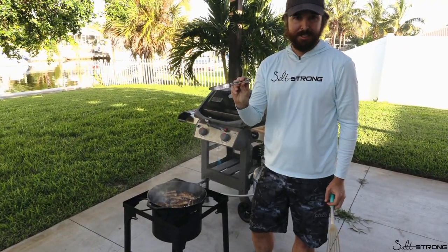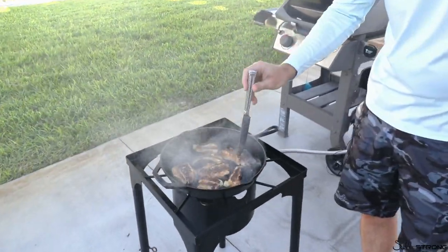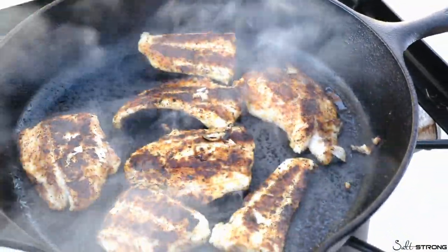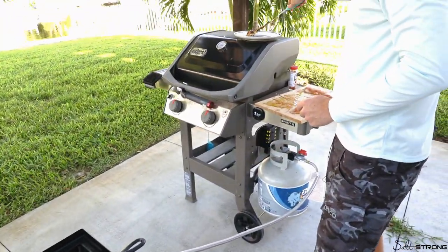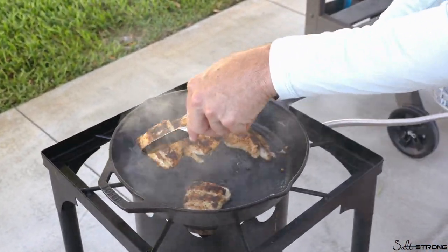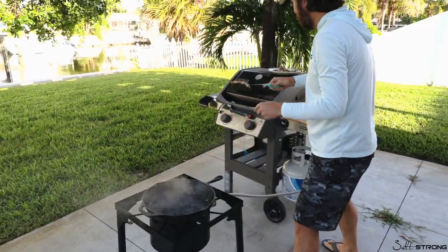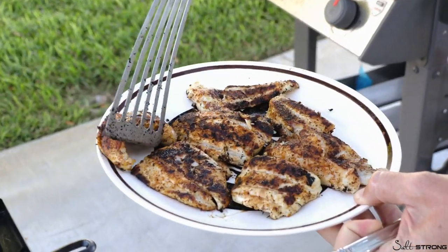The butter knife is here to test exactly when they're ready. How you know it's done: when you press the knife down and it goes right through — especially if it starts flaking — it's ready. The thinner ones are done first; that one's definitely ready. The thicker one feels good too. If it goes through with no resistance, they're good. Always smarter to make sure you don't overcook. Get these on a plate — the snapper is looking great too. This is plate number one of some really really good blackened fish.